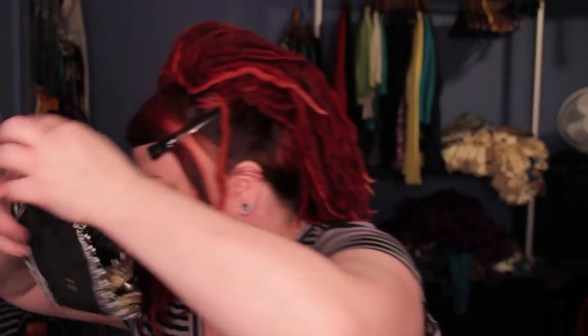All right, so there are so many different things you can do by the time you reach this point. Like for instance, I have various headband type things that you can put up here if you want to. Like this one's lovely. Like so, okay.